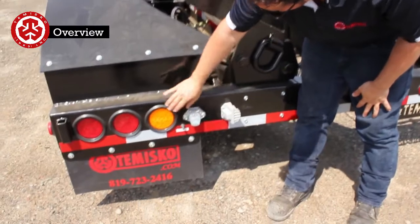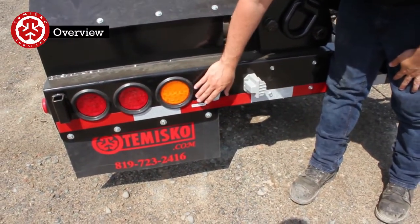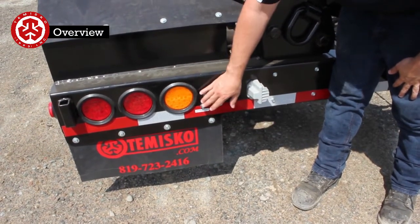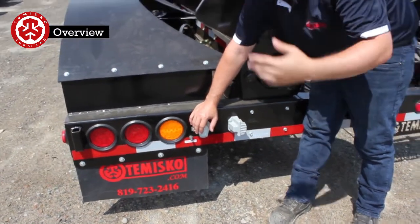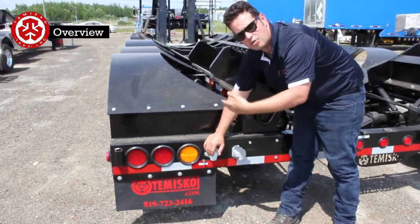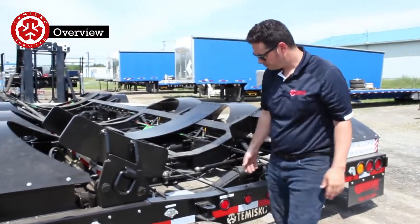Coming back to the bumper here, we have the strobe light. This is connected to your clearance lights. So as soon as you have your clearance lights on, you come in here, flick this on, and these will come on. This is a 7-way plug, it's just hooked to your clearance light. So if you need power, there's a beacon light that comes with this. You can power the beacon light, or extra auxiliary equipment that you need, maybe for local state laws.